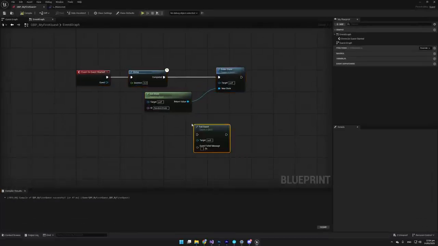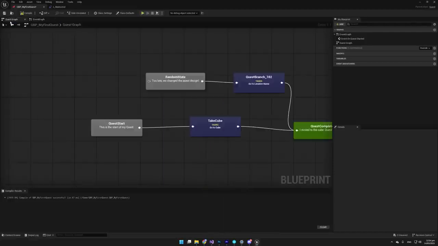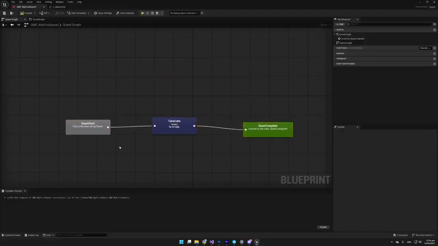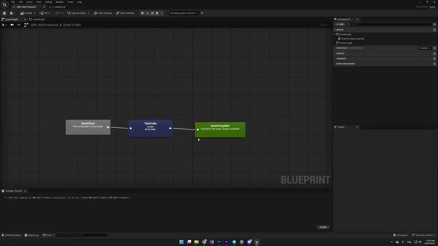You can also fail the quest at any time for any reason, and you can succeed the quest for any reason. So generally your quests, you will design all here. But if you really need some flexibility or for some reason you just want to send the player straight to the quest succeeded state, you can just do that, right? We don't really lock you into doing anything.